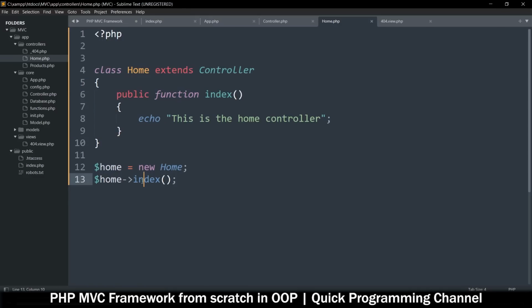Now the problem with this is that here we are fixed to running the index function. I want the function we run here to be dictated by what's inside our URL, not just running it like this. I want it to be determined by that. So if we had coded like this, we'll always be running this.